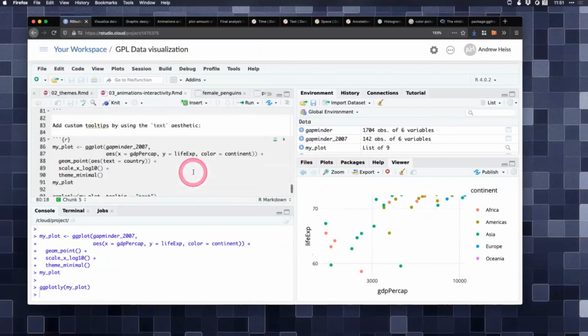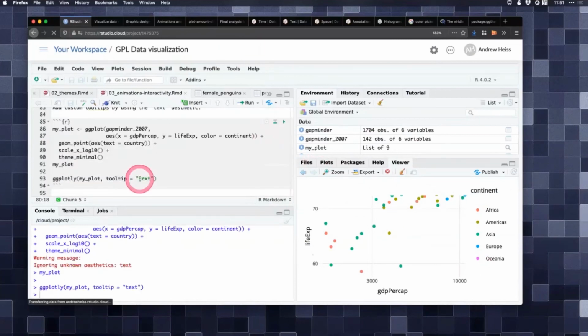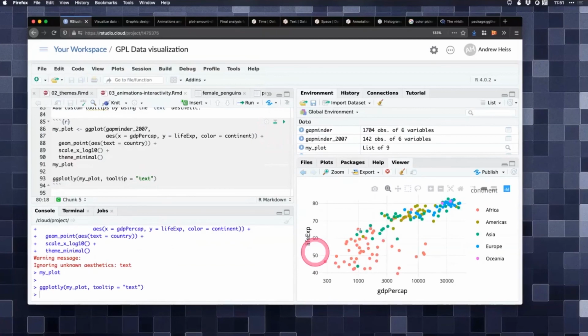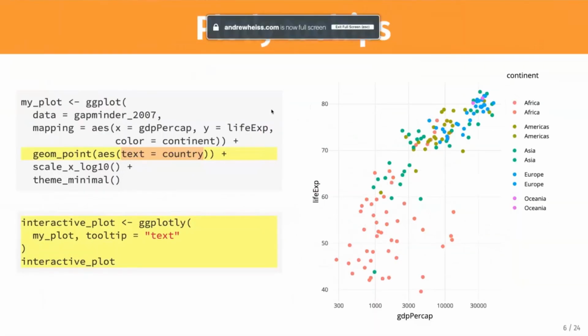So yeah, that's the code here. If you look at the last chunk here, this just shows how to get the text in there. So if you hover over it, you can see where Niger is and Syria and Taiwan and all that stuff. So that's how you do interactive plots. It's really ridiculously easy. And it's really powerful when you show this to people. They're like, whoa, so do that and show off your skills.